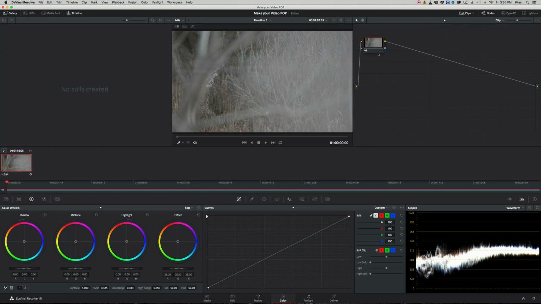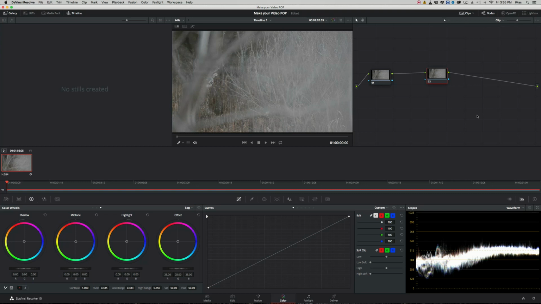What we want to do is create a new node. Nodes are different layers, and that way you can keep everything separate and know exactly which part you're working on. Add node, right click, I'm going to use a corrector node, and then we're going to drag these here so that it has to pass through this node in order to have our final output. Blank slate, first corrector, second corrector, final. There's a whole bunch of different nodes. We're not going to go into that today, but just know you can do multiple different things.